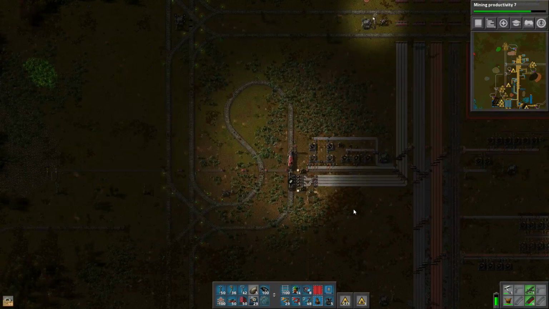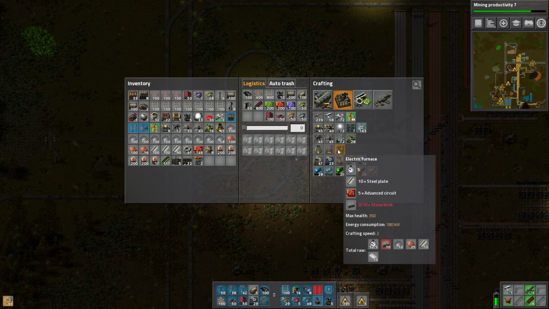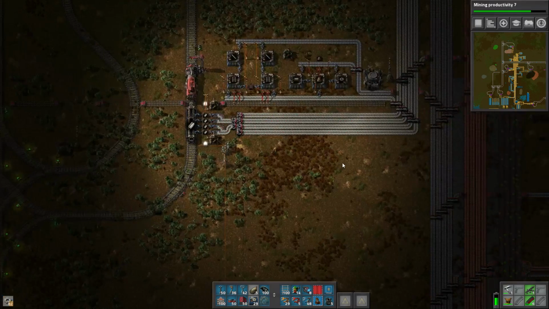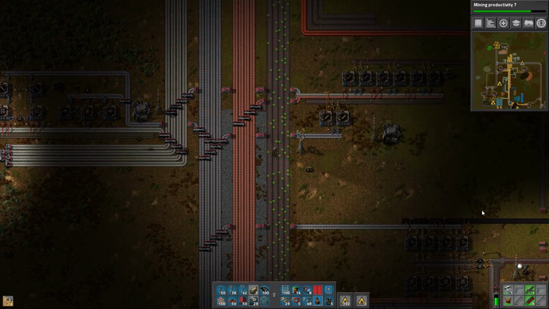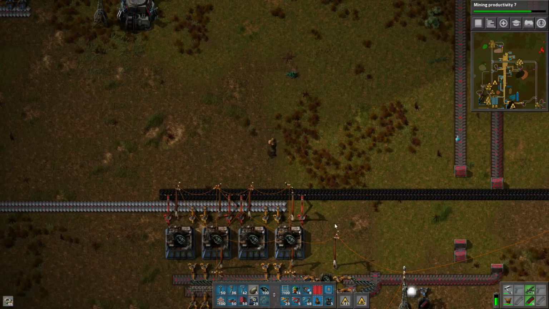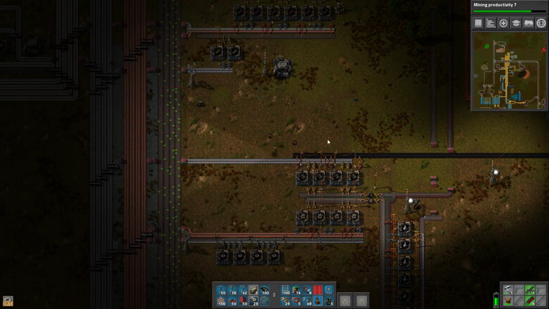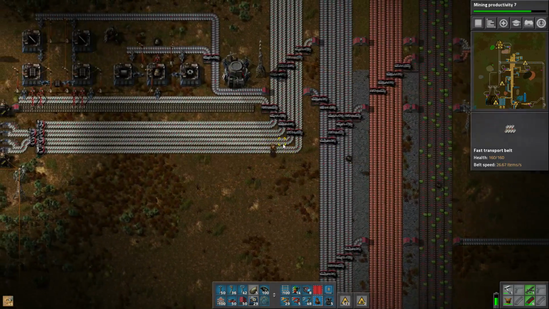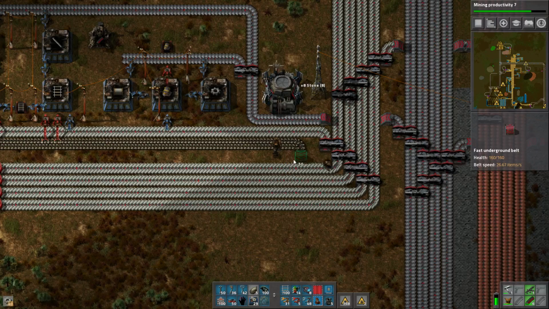What do I need? I need stone bricks for the electric furnaces. I was going to say, I could just set up a couple electric furnaces here to smelt the stone down. But hold on, over here, we have stone over here too, right? Don't we? No, but I could feed it over here and produce that. All right. I mean, it's a little wonky, just like most things I do, but it's not like it doesn't work.